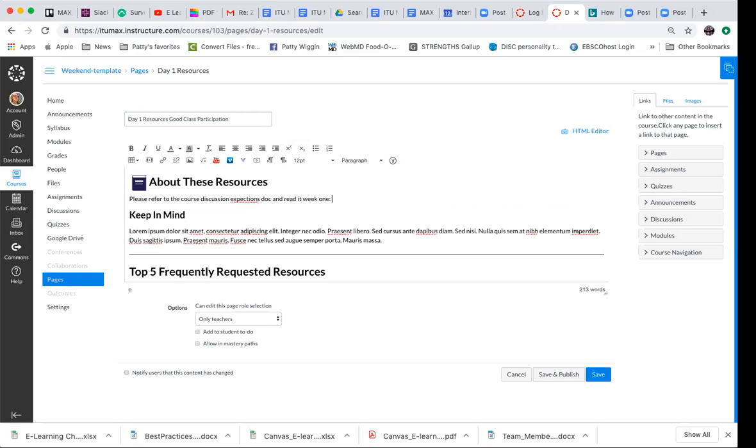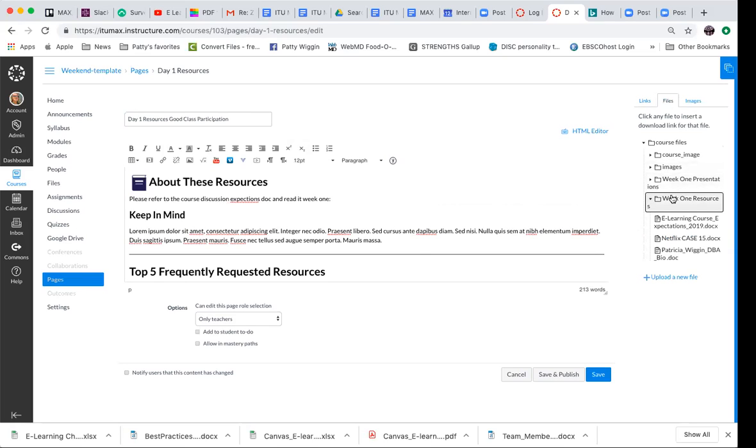And then what you can do is click over here on the files that we just uploaded. I can go to that particular folder that I created, and I can click on the document, and it puts it into my assignment or my resources page. You could do the same thing if in week 1 you had your particular video lecture there; you could add that into this page.